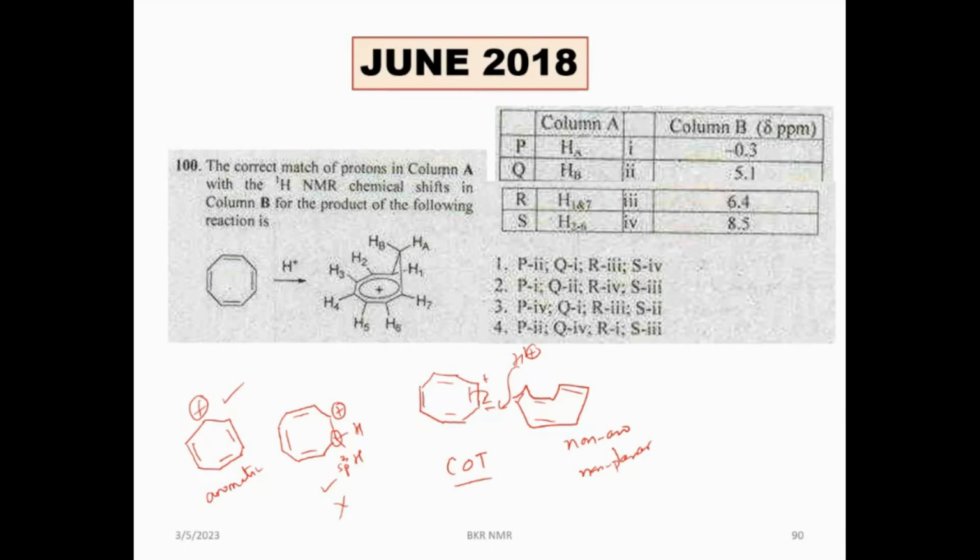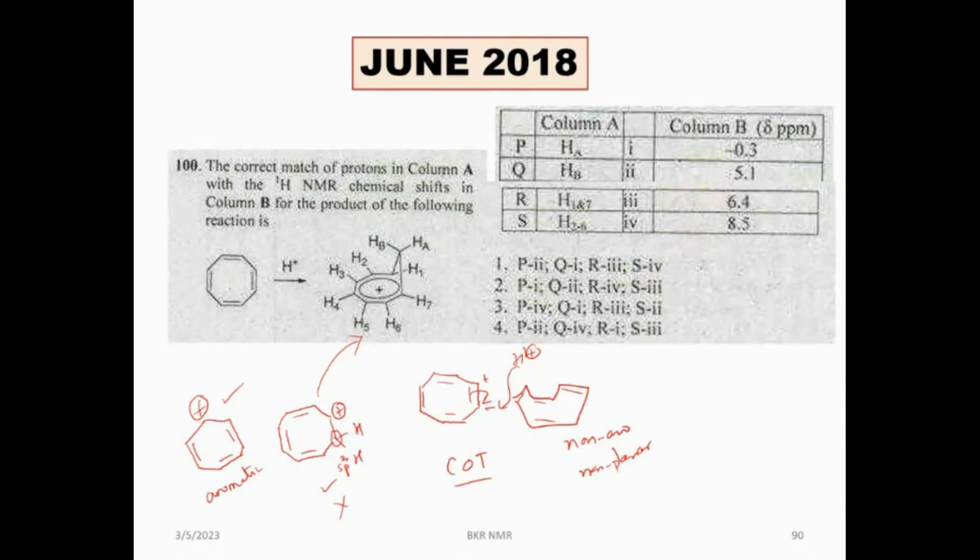So what does the molecule do? The molecule wants to become aromatic because you know that if a molecule becomes aromatic, it becomes highly stable. The molecule wants to somehow become stable, just like you want to attend the CSIR NET class, clear CSIR and become a big person. Just as you are eager, the molecule is also eager. It also wants to become aromatic because if it becomes aromatic, it becomes highly stable. So that is what it does.